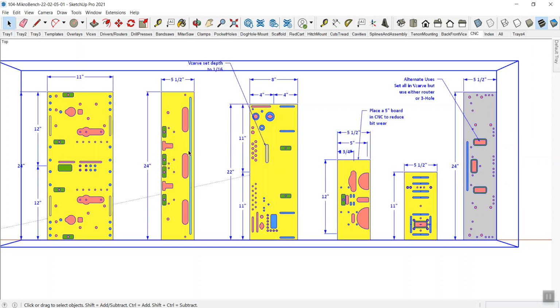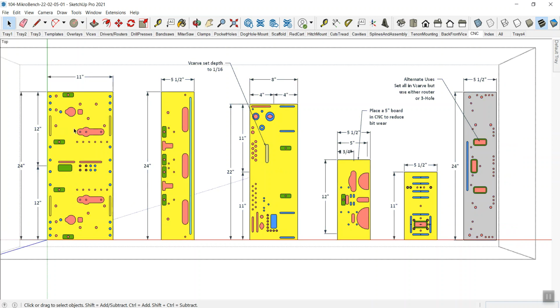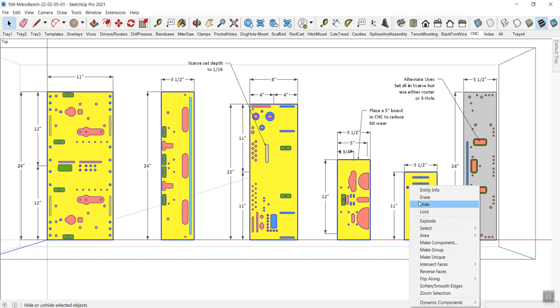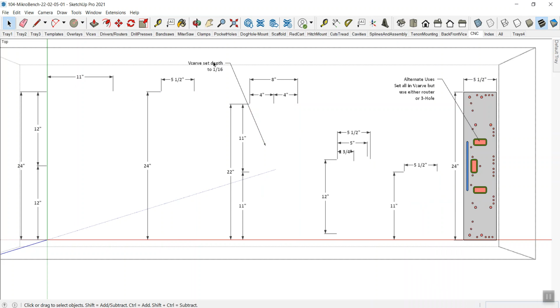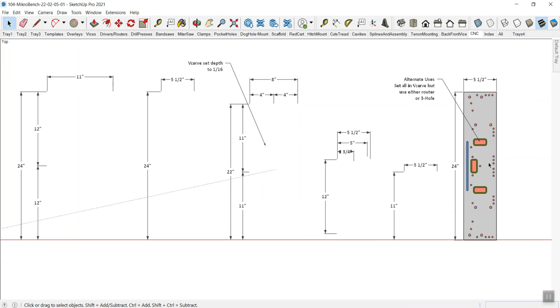Now, when I'm going to transfer that over to Vcarve, I can't have this and this and this come in because there's something else. So I go inside the group and I select, control click, control click, control click, control click. I right click on those and I hide them. All the dimensions and the words and everything else can remain the same. But now what I've got is really just this one single template that I want to bring into Vcarve, and then I want to set up all the holes.